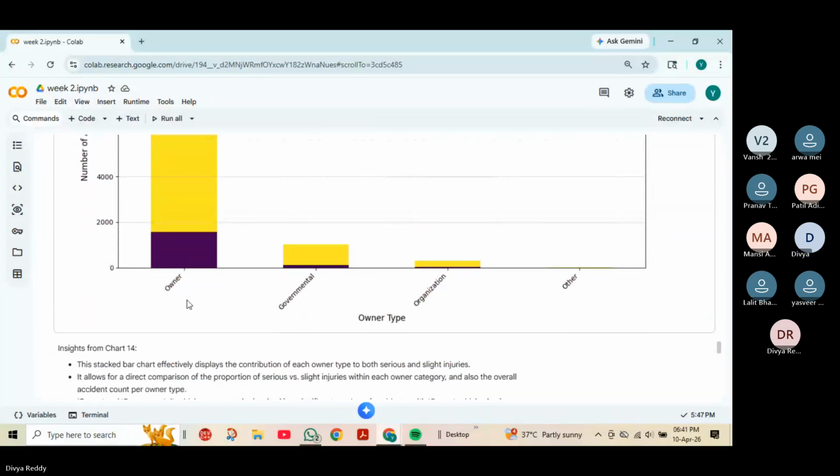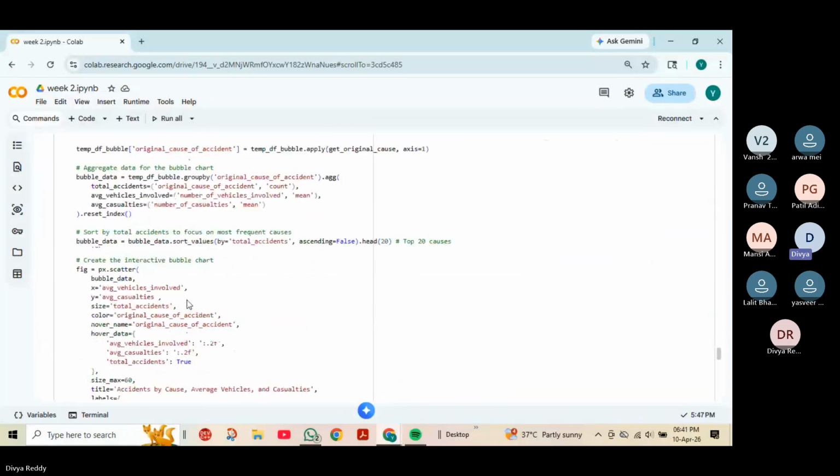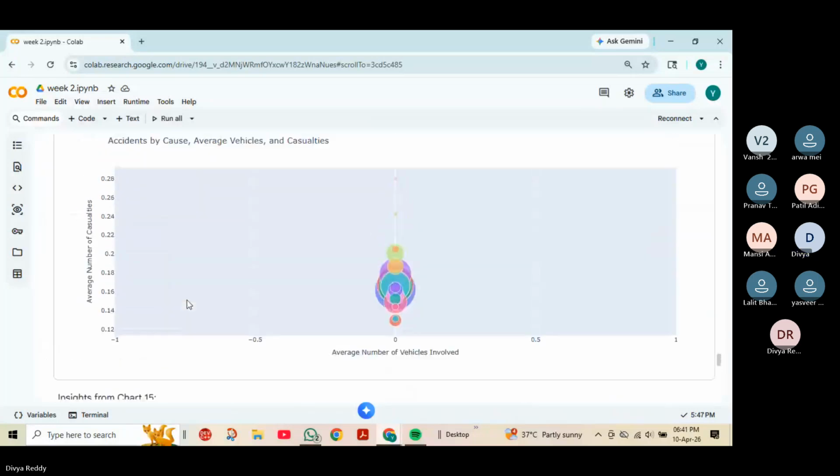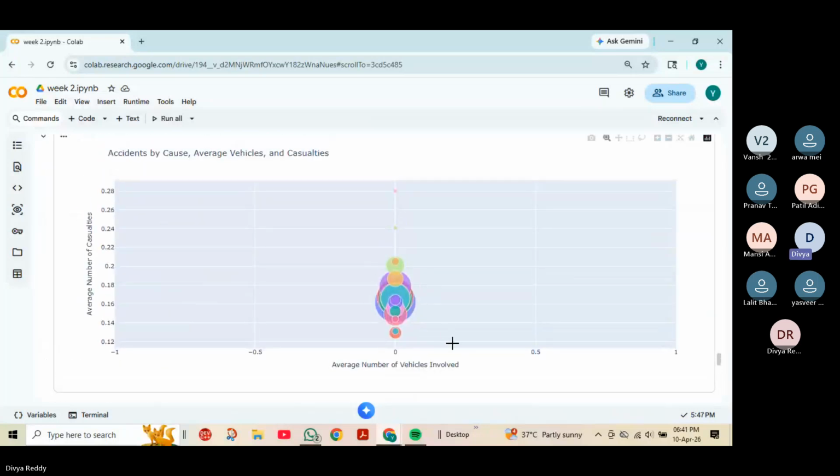Then we go to the interactive bubble chart. Here we can see how many vehicles are involved. When we hover over a bubble, we can see other details like the total number of accidents. Based on the size, we can understand how many accidents happened and how many persons were affected.